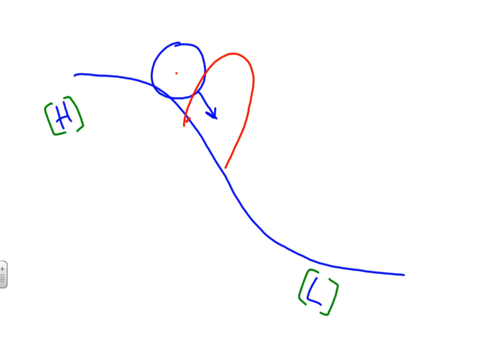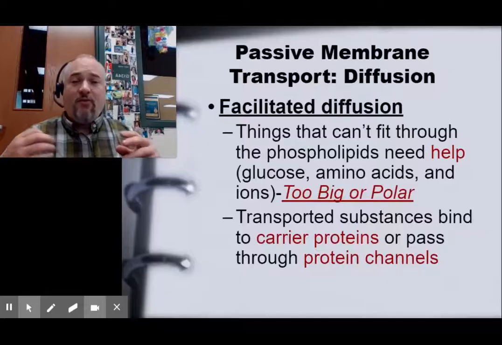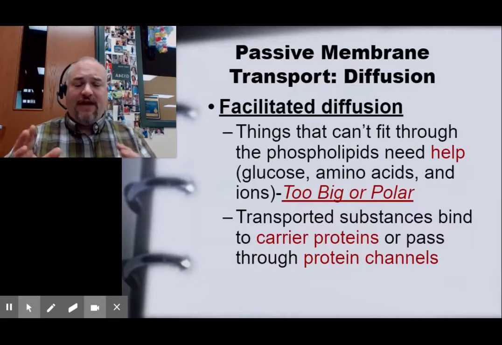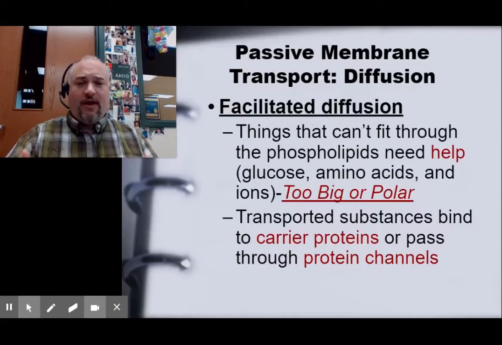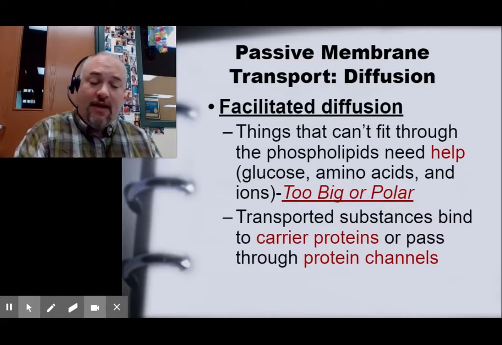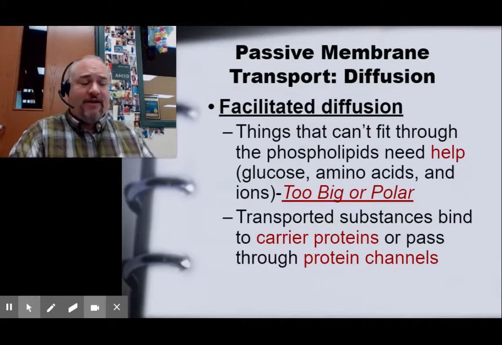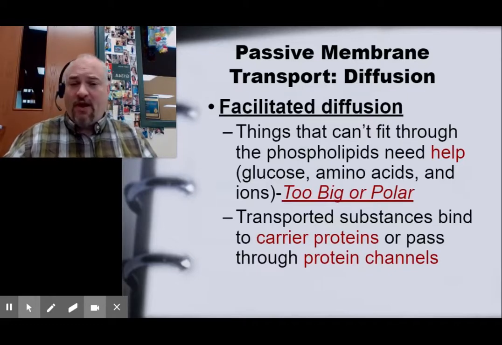This would be like a very small molecule, a small nonpolar molecule, passing right through the phospholipid membrane, which we called simple diffusion. So that was simple diffusion. Things are able to move down the concentration gradient from high to low with no real impediment to their motion. They can go in or out of the cell, whichever direction the concentration gradient is letting them roll. And since the molecules are small and nonpolar, they can get right through the phospholipid membrane, no big deal.